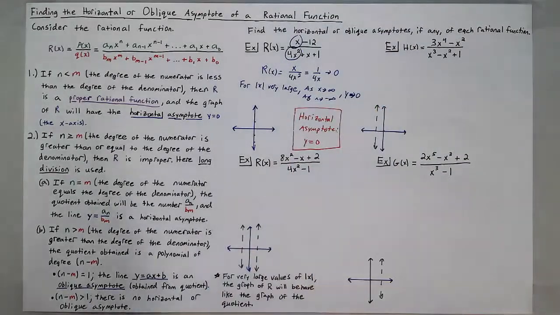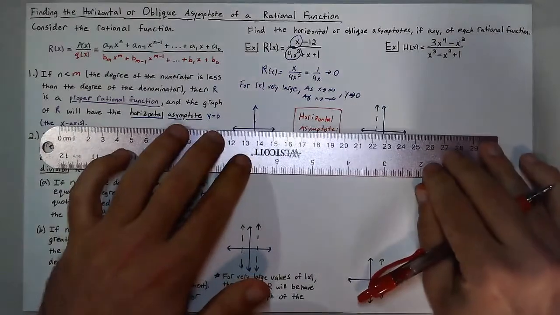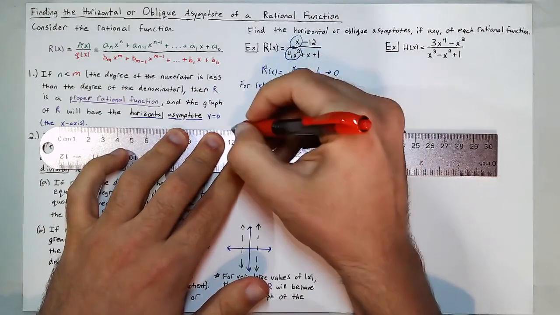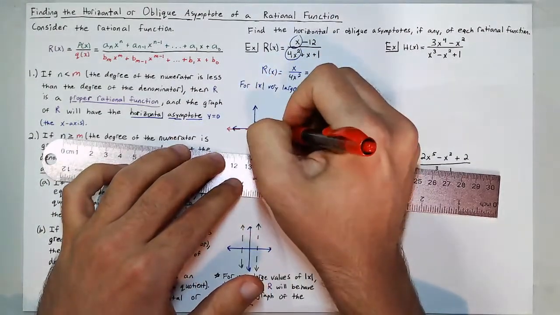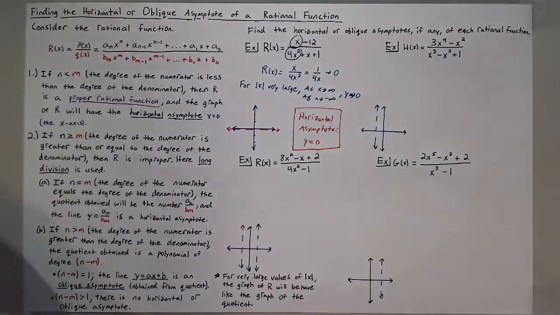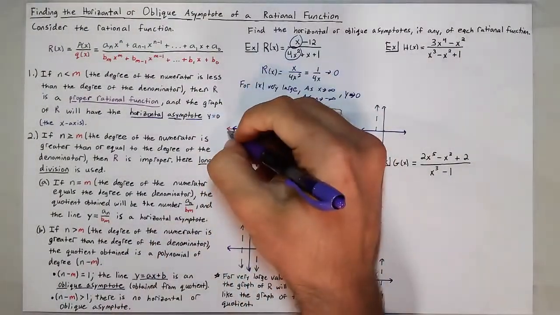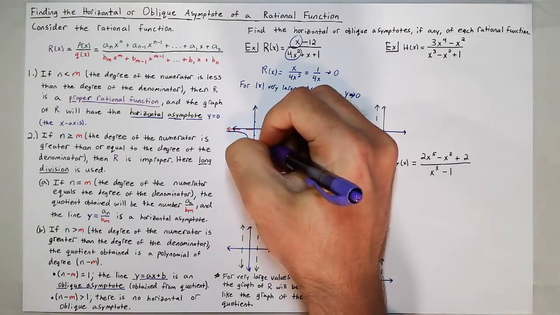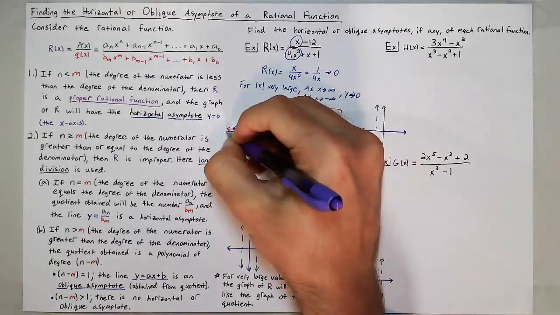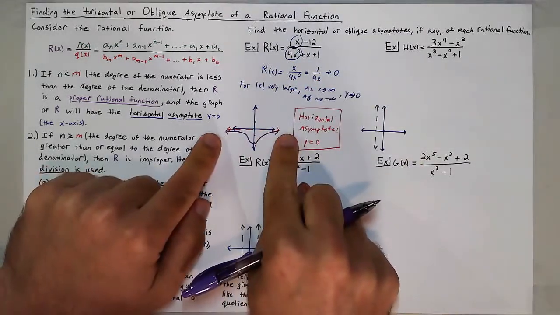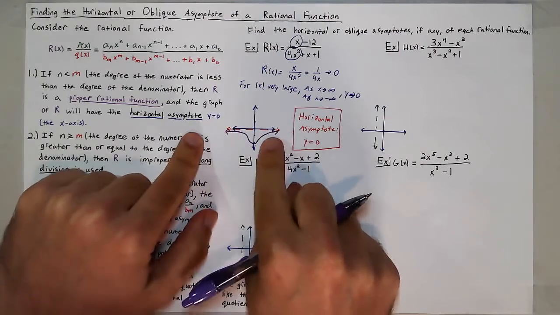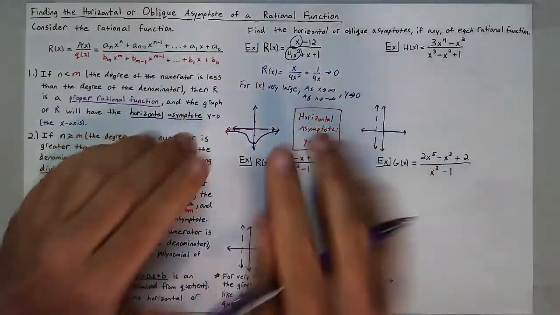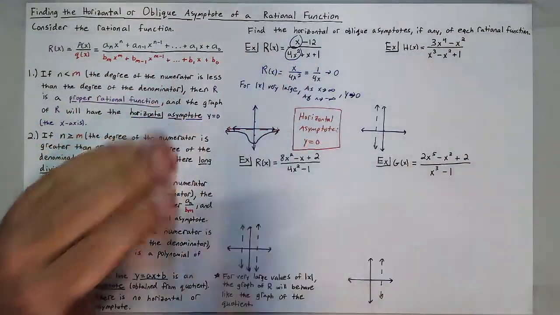So what does that mean for a graph? Well, we would put a horizontal line, and this just affects large values of x. So on the x-axis, this graph looks like this. It looks like it's flat against that line, then it dips down to a point and comes right back and flattens out that line again. So it looks very flat up against that line the entire time as I go far left and far right. That's what a horizontal asymptote or an oblique asymptote, which I'll get into later, does. It just tells you what happens for very large values of x.